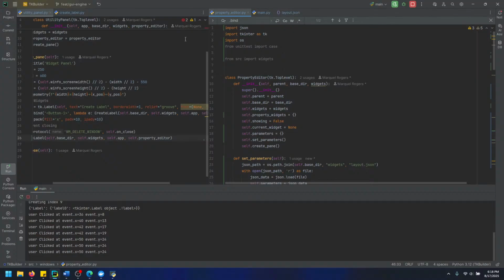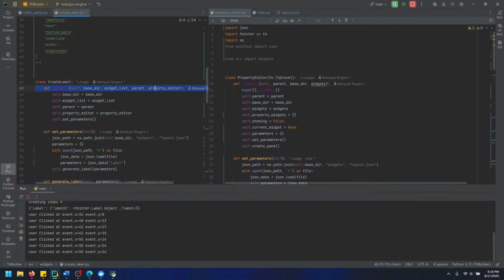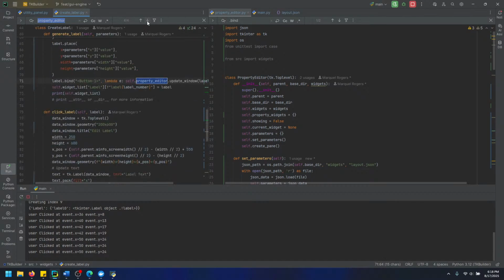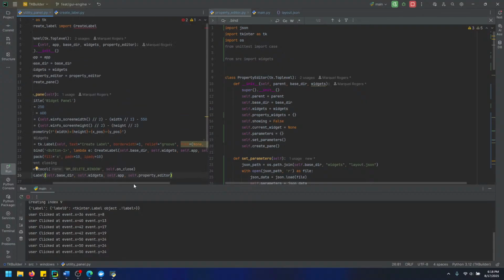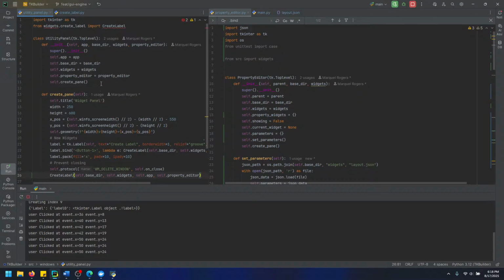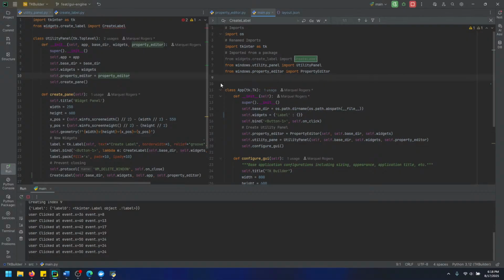So what I'm going to do is update create labels, remove property editor. I do need the property, but I don't have to create it. Maybe I'm creating the property editor. Nope, I am passing it from main. Main is creating a property editor as a reference point.